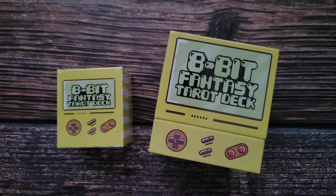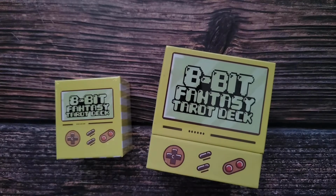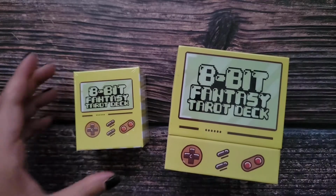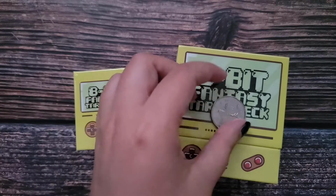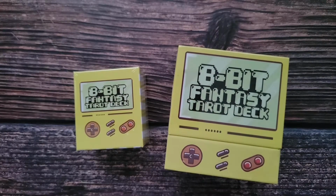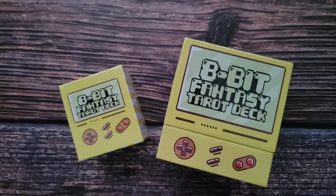What attracted me to this, I'll be frank, is that this is a 78 card RWS clone. It's just going to be a Rider-Waite Smith. But what particularly attracted me was the size of them. They're super cute. Like, here is a quarter, and they're not very big. So I'm really excited to just have something that's a little unique in my collection. So let's just get right into it.